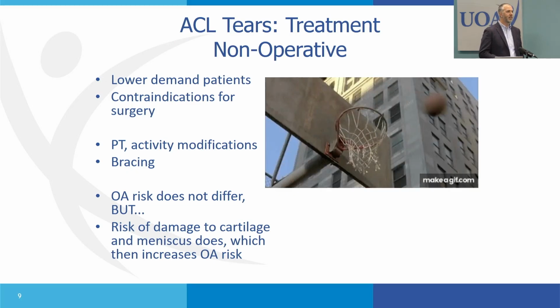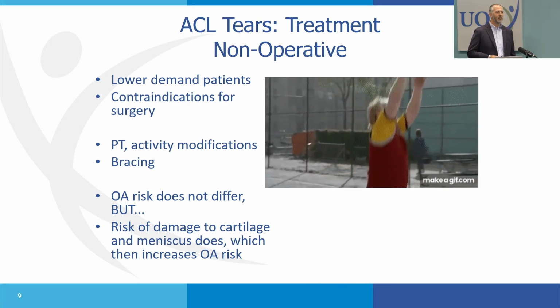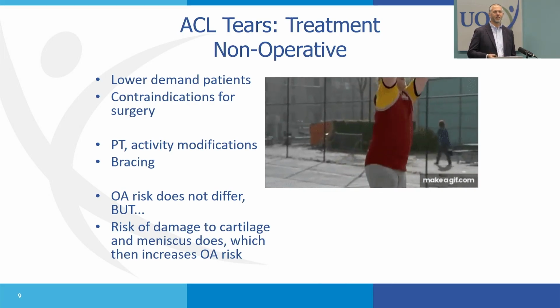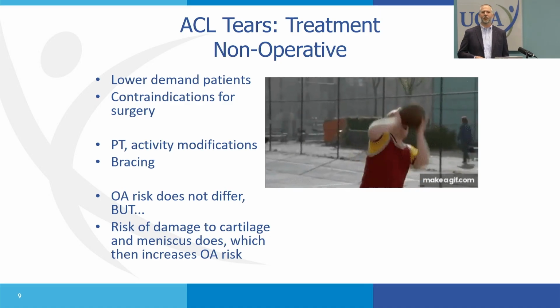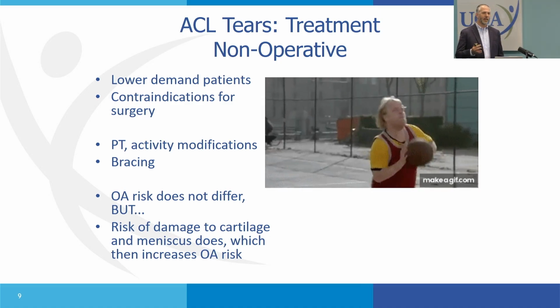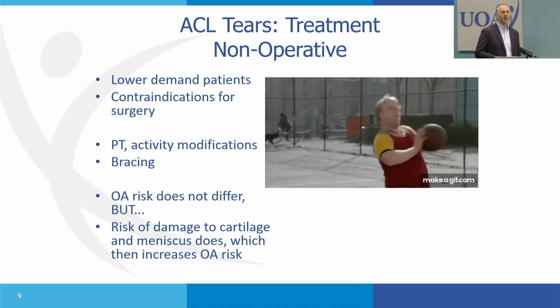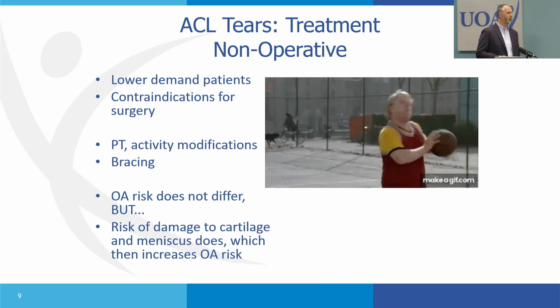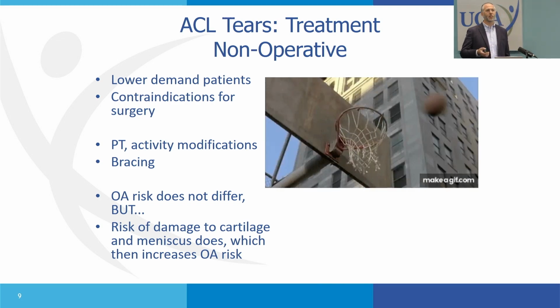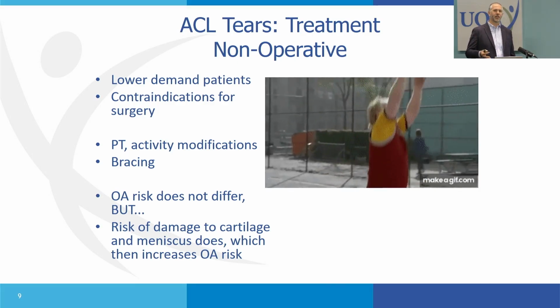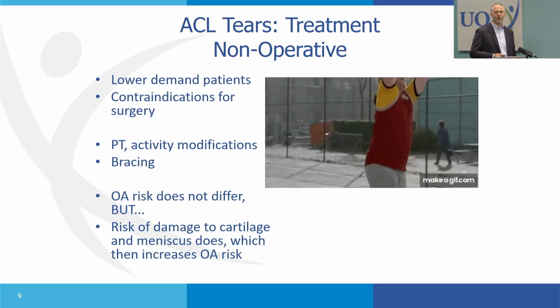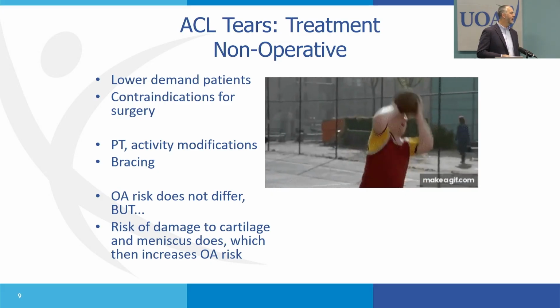So one of the things I think we maybe don't want to forget is, what are the options non-operatively for an ACL injury? Commonly we're going to fix these, and for a contact high school athlete who has an ACL tear, I don't think any of us are going to recommend non-surgical treatment. But there are a number of people who show up who, as you get to know them and talk about them, their demands are lower. They may be in their mid-50s or so, and have a proximal tear. Those are very reasonable people to try non-operative treatment.